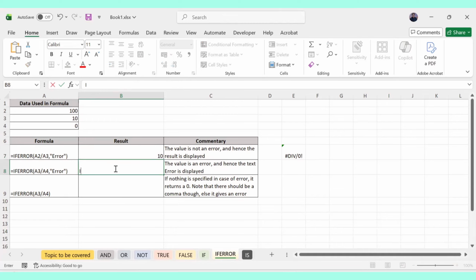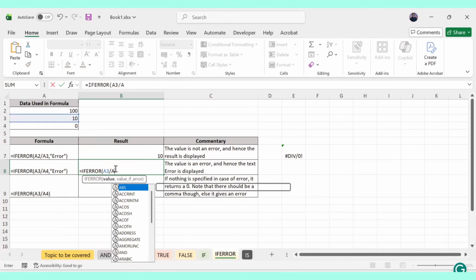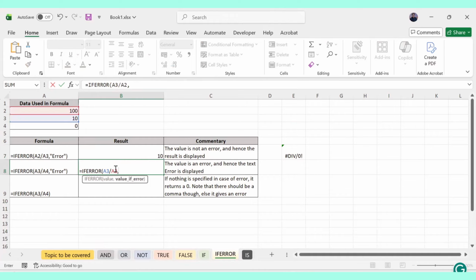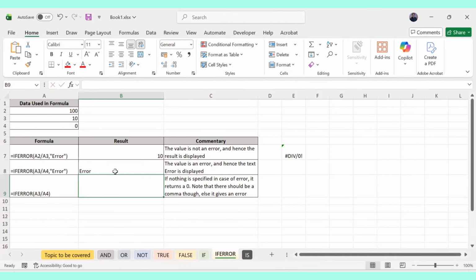But in case we actually create an error intentionally, then in that particular case, let's say A3 divided by A2. So what I'm doing is that we are creating the error intentionally, right? Sorry, not A3, A3 divided by A4 it should be. Okay, so we are creating an error intentionally. Now it will return error. It will not show you the green mark, it will return that there is an error. Okay, so can you see?